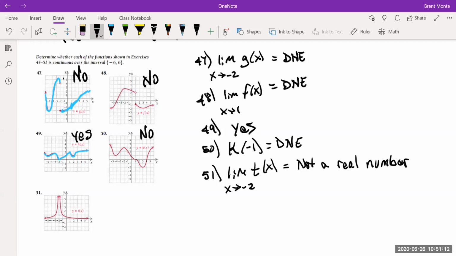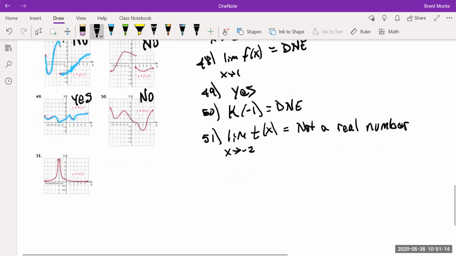Okay, so now let me give you a quick example of what they were talking about before when they talked about everything equaling each other. Let's look at a point that exists. Say on problem 50, this k of x, right here. It goes through the point, let's not use 0. That might be a little confusing. Let's use, well, at 2, it goes through -1. So this goes through the point 2, -1.